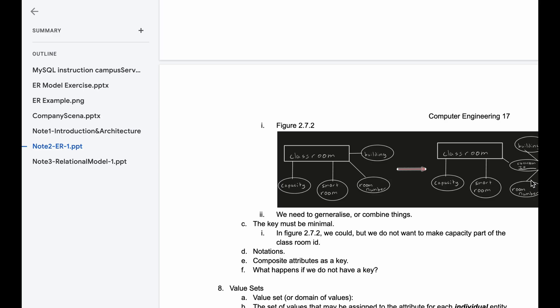You can think of it as like, giving the first number for the ID as the floor number, and then the next number in relation to whatever side it's on, and then the next one in order of how many classrooms are in there. So we generalize or combine things like here, we combined a building and room number.